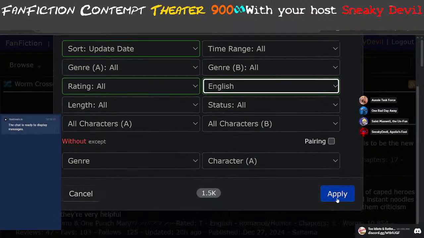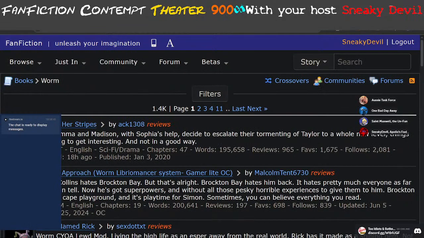There are 1.5. So there's almost as many Worm stories as there are Worm crossovers. I think that's very telling that either no one wants to write Taylor as the protagonist, so they cross over, or no one wants to write in the Worm world, so they put her in a different world. No, like about 90% of the stories in the Worm crossover section are Taylor, main character, taking place in Worm, and she's just getting someone else's power set.